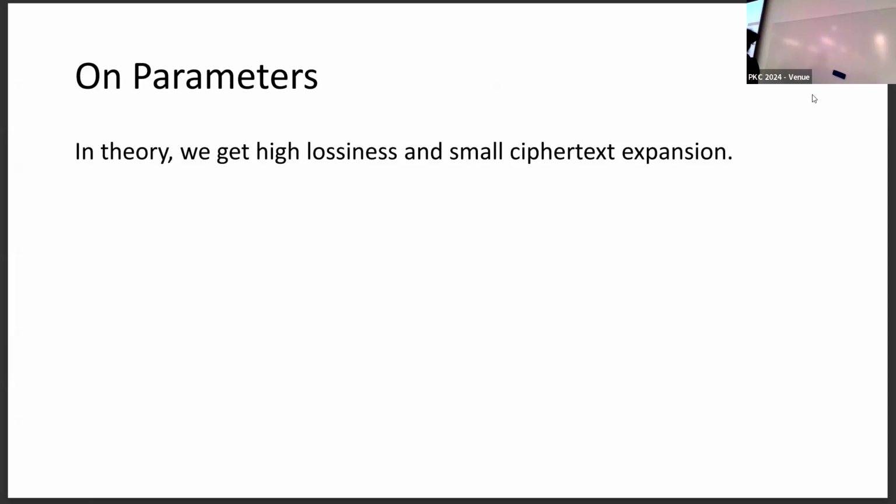Okay, what can I say about parameters? Why are we doing this? We want quantum resistance, that's already gone, I'm sorry. We want compactness because we want nice parameters. Hans told you that if you want something, it's no use in CCA security if your parameters are huge, because who is going to use this in reality? So we want compactness to argue for good parameters in reality. And here we have compactness. For each bit we want to encrypt, we can use 10 or maybe 8 or 4 or even 2 bits of ciphertext. That's okay, not the best, but it goes somewhere.